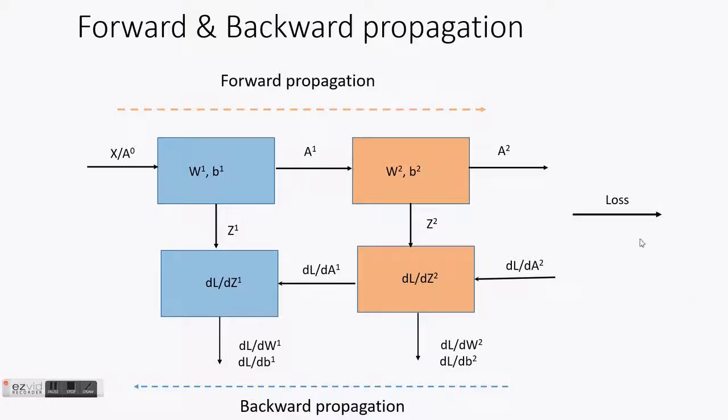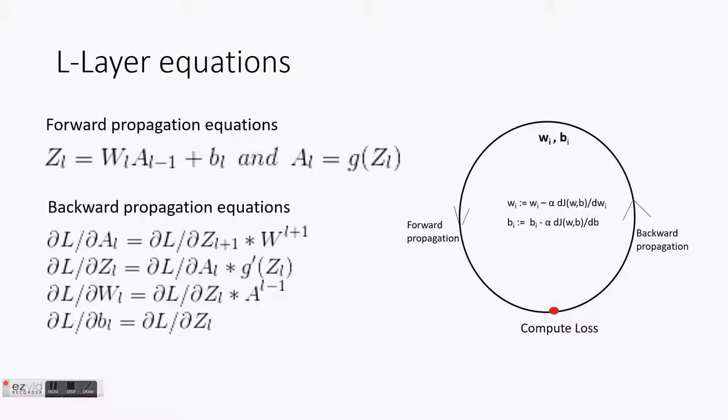In the backward direction, we have the loss, and then we take the derivative of the loss with respect to the activation in the last layer, and then we compute from that how the loss varies with respect to the weights in the previous layer, and also how the loss varies with respect to the activation in this layer, and so on. We go in this forward and backward direction, and so the output in the backward propagation is ∂L/∂Wi and ∂L/∂bi in each of the layers, and once we have this, we can use it in gradient descent to keep iterating and get the set of weights and bias which will give us the lowest cost.